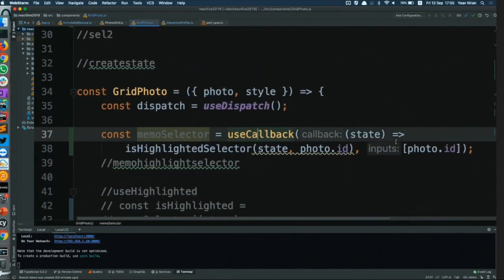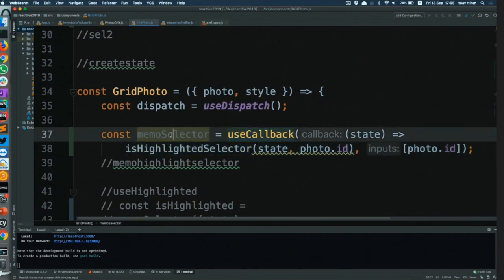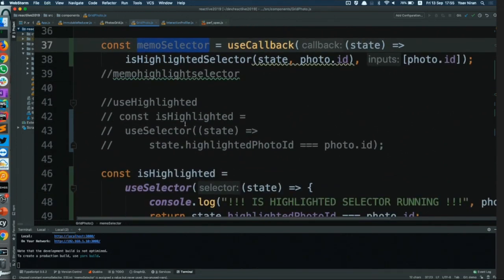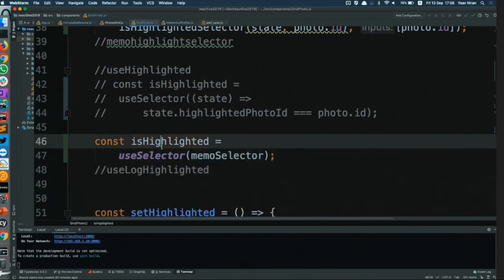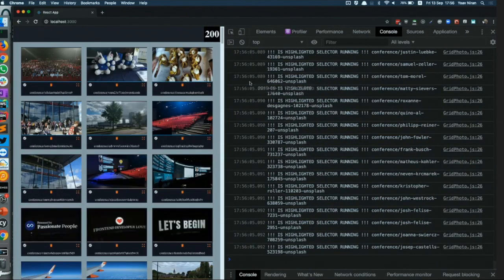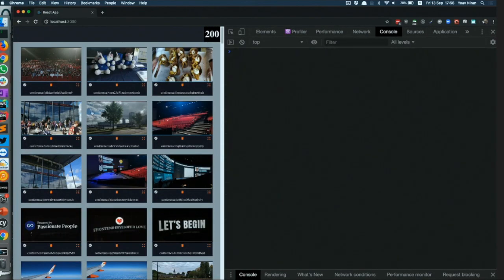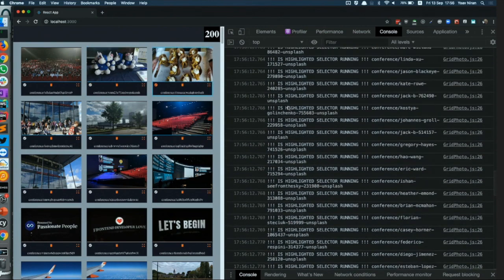And we're gonna call our selector inside our useCallback. And now we're just gonna pass that to our useSelector. So now we should be okay, right? Well, let's take a look. First time, everything runs, but then also for each selection. So I select and it's still running all the time.